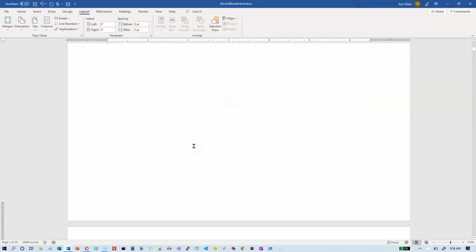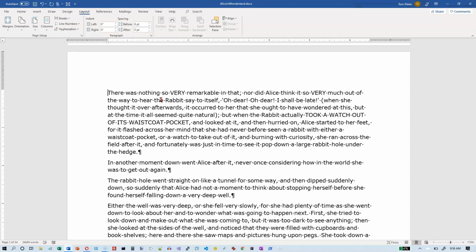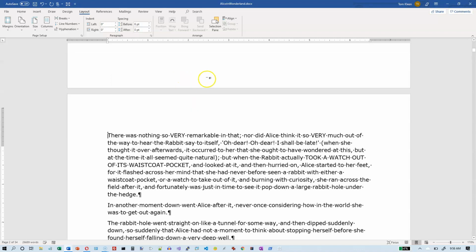So we get a bunch of blank space here at the bottom of this page, and the text that was to the right of the cursor gets pushed down, and there was a paragraph mark to the right of the cursor. So I end up with a little bit of extra blank space at the top of the next page, which is probably not what you wanted. So I can easily fix that by selecting it and hitting the delete key, and now it looks the way that I wanted it to look.